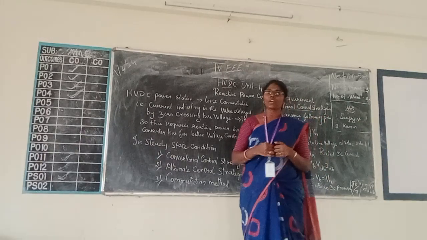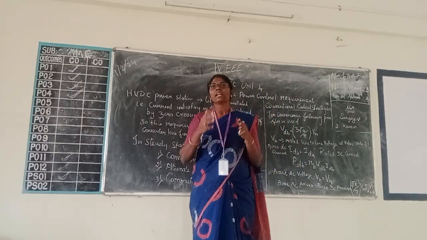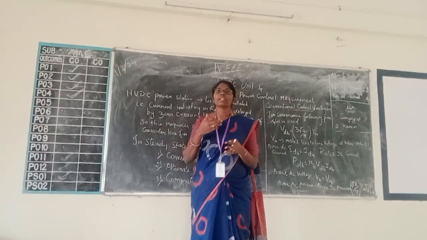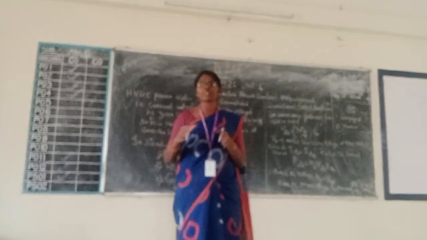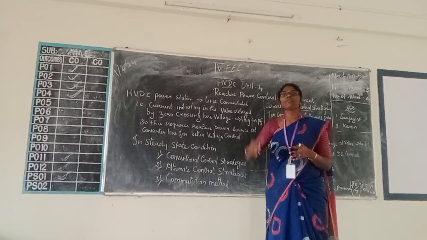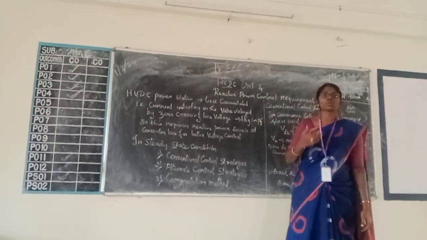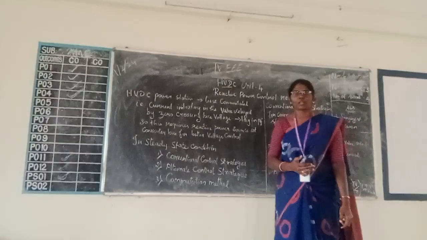Okay. So in order to reduce that, what we are going to do is compensate that reactive power with some reactive power sources on the bus voltage side. By that technique, we first have to learn what control strategies we are going to use in order to reduce that reactive power.